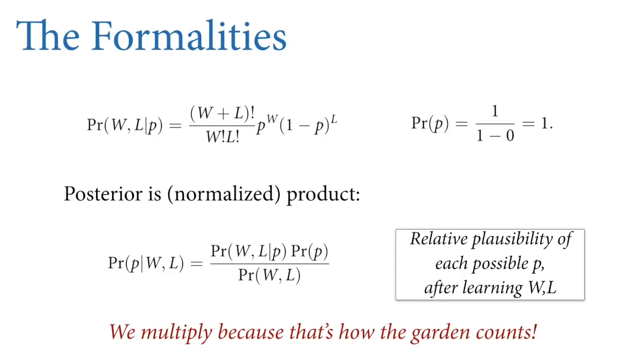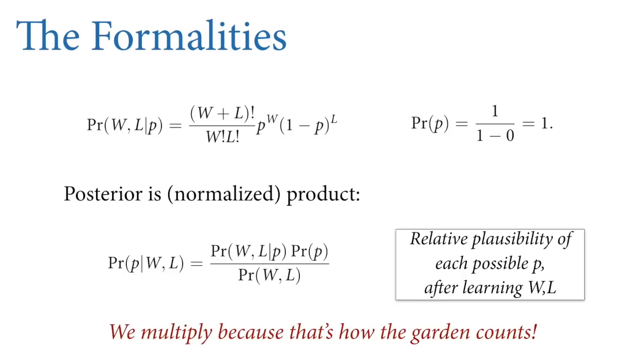So just repeating the probability assumptions at the top, I'll say again what they are. The formula in the top left is the binomial sampling density. This gives us the relative number of ways to see the sample, conditional on the explanation. And then in the upper right, we've got the relative plausibility of each explanation. And now the posterior distribution, when we update, is just a normalized product of these two things.